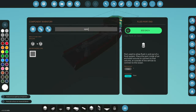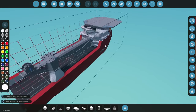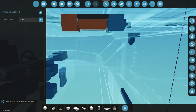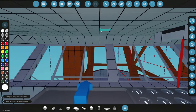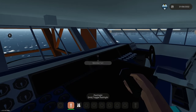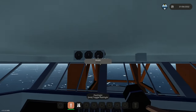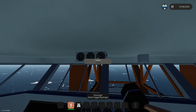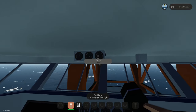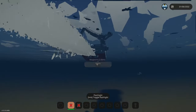Let's chuck a speed sensor on here and see how fast it's going. I'll output all the speeds so we know all of them. This is probably max speed already. 50 k's, 34 miles, and 29 knots. Is that fast? Not fast enough?